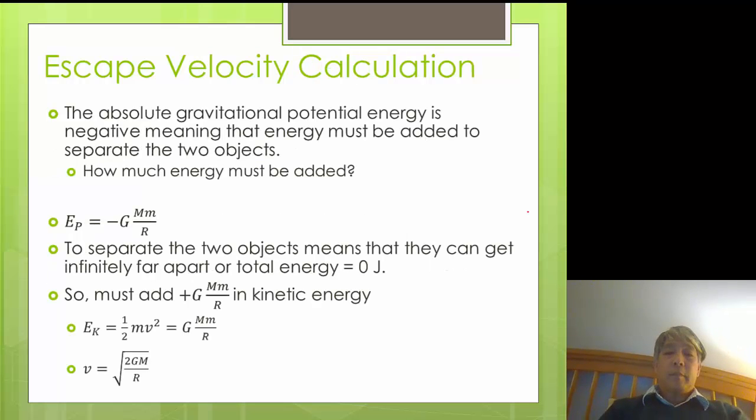So, derivation of the escape velocity. Since I'm setting the two equal, because at that point I have just enough kinetic energy to cancel out all the gravitational potential energy. So the 1/2 mv squared equals GMm over r. Solving for v, I end up with this formula, which is the square root of 2GM over r.